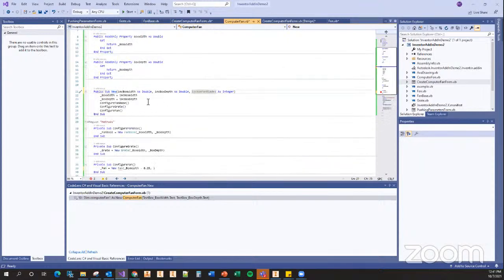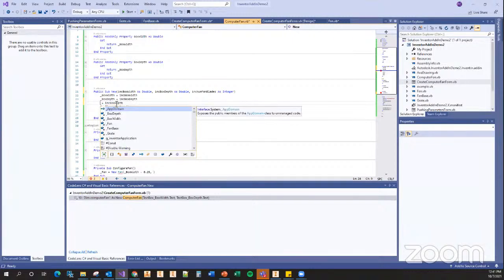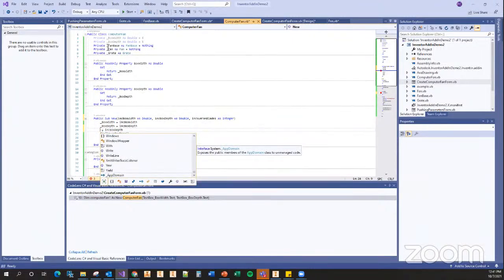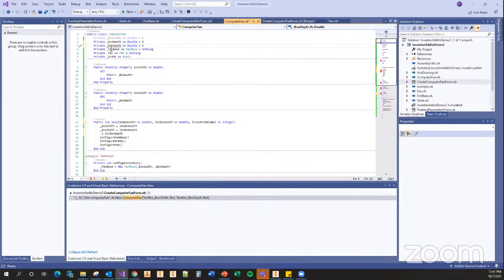So there we pass it in, and then we need to save it. I'll just copy this and say fan blades. I think it's, oh, we never made it a private variable either. Silly us. So we'll say num fan blades. That should be an integer.